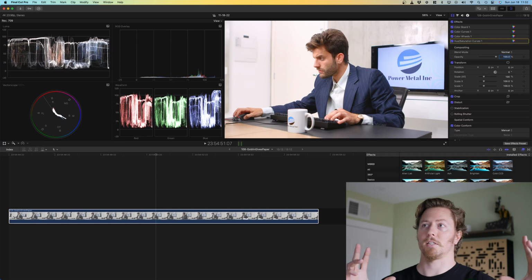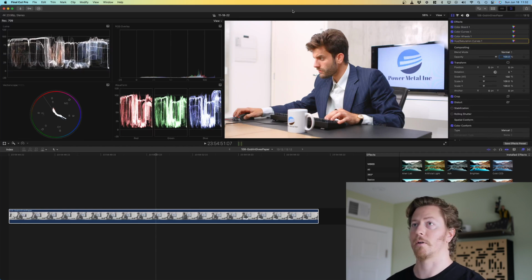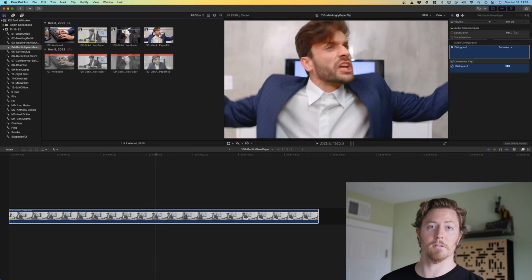I made one set of changes, and then I just copied and pasted that across the entire set of clips from this camera. And then for each clip, you have to make adjustments based on each one. If there's one clip that's got certain settings and you apply those same settings to another one, it might not translate perfectly, and so you have to go and make adjustments to each one, which is why it's very helpful to select which takes you're gonna use first, so you don't color correct stuff that you're not gonna use in the final edit.